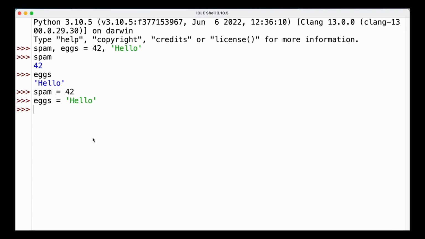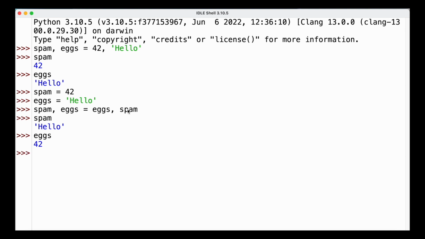Now the multiple assignment statement is often used to switch two values. For instance, if we set spam to 42 and x to hello, and we want to switch them around, then we can do that. For that, we would simply write spam, x equals, and then in order to switch those values around, we type in the respective opposite variable. So spam should have the value of x, therefore we write x, and then x should have the value of spam, therefore we write that. Effectively, we're writing spam, x equals x, spam. As we run that, now spam has a value of hello, and x has a value of 42.